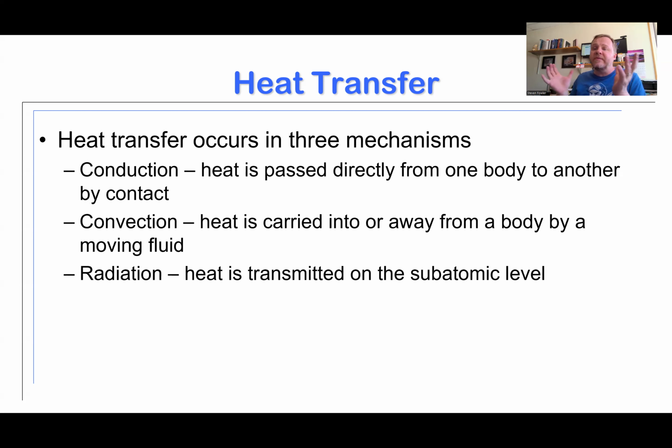So the three mechanisms of how heat transfer occurs. Heat can occur in one of three ways. Conduction, that's where you have heat moving literally from one molecule to the next, right on top of each other. So this one's excited and it bumps up against the next one, and that gets both of them excited. And this one bumps up against the next one, and it moves from one to the next. That is conduction, where you have direct contact of a hot object to cooler objects, and that hot object is directly transferring heat from one to the next.